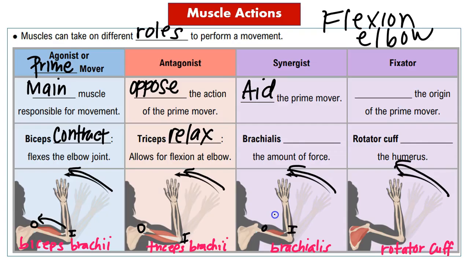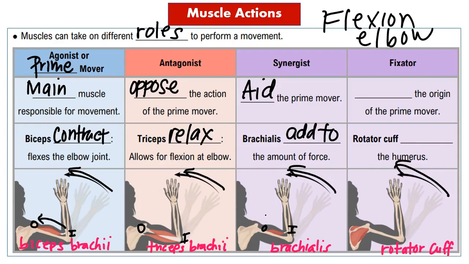Now, as you can see, the brachialis is going to add to the amount of force for that contraction. And if you add force to a contraction, what are you doing? You're strengthening the contraction itself. Okay, so not only are we getting that extra force from the biceps brachii, now the brachialis is coming in and saying, hey, I'm going to help you do that actual flexion of the elbow as well, just to make sure this movement goes well. And then again, we have our antagonist, our triceps brachii, that's saying, as you all are contracting, I'm going to be the one that's relaxing to make sure we have that flexion at the elbow. And this really goes to show you how muscles work together to make movement happen. That's the whole purpose of this, right?